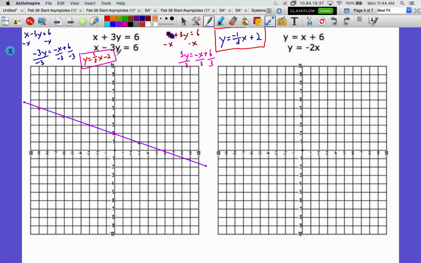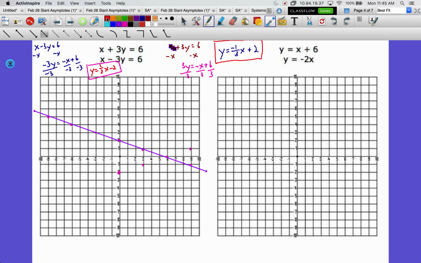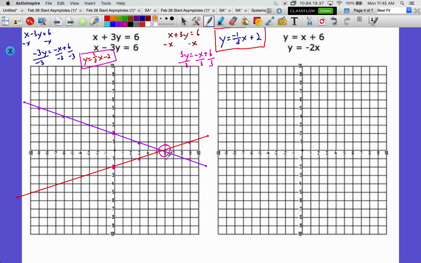All right, and then this one here, y-intercept of negative 2, slope of 1/3. So because it's positive, I'm going to go up 1, right 3, up 1, right 3. I can see my intersection point there. So let me just connect these up. Keep the line going all the way across if you want to, but I can see my solution is that point right there of 6, 0.